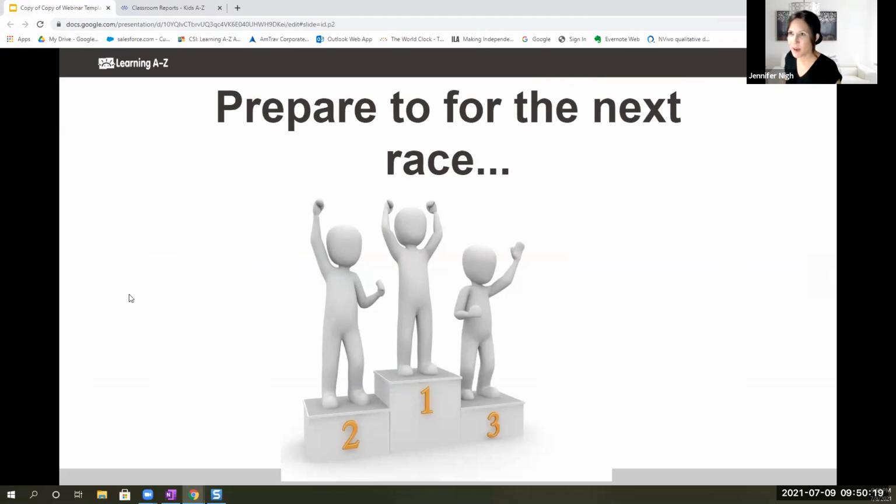So, what we've talked about tonight is how we can leverage Science A to Z and RAZ Plus as educators to prepare for a cross-curricular approach to learning, which can meet our core competencies but take our students to the next level. We talked about building that essential question, and all of our resources should roll up into that. We talked about how we can use the filing cabinet to collaborate with colleagues and assign resources. We talked about how we can use those resources both synchronously and asynchronously, and of course, also for assessment.